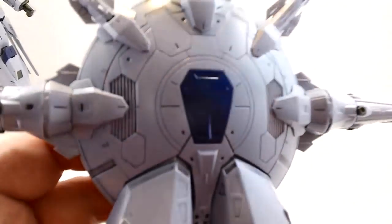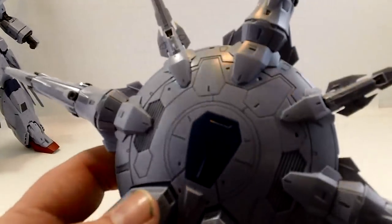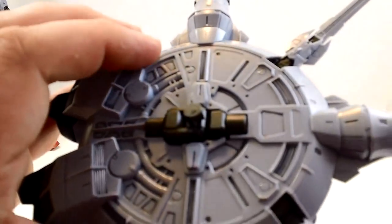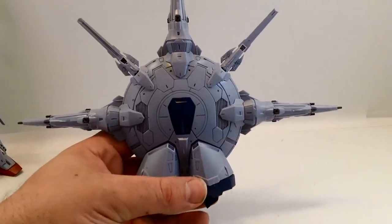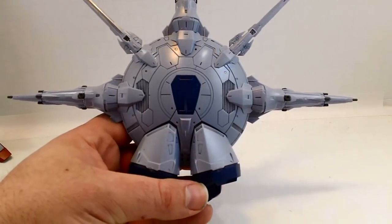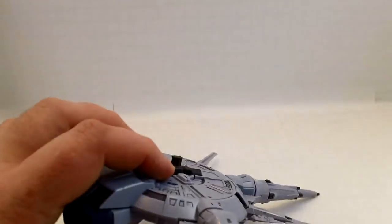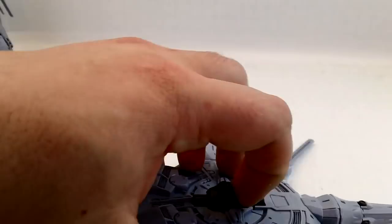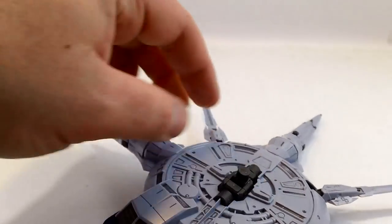The backpack on this thing is gigantic, and the lining on this thing is more than most Master Grades. You have a ton of lining to do on this backpack, both the front and the back. And it will take a long, long time to do all of it, and will make you use up that real touch marker, trust me. I mean, it is really, really line heavy. Line heavy that makes the high-grade Double Zeta a little shy of this thing. That's how line heavy it is.